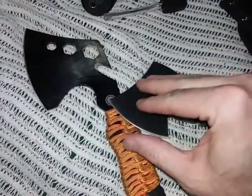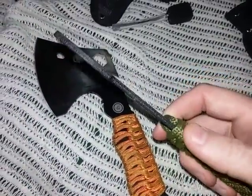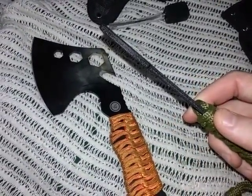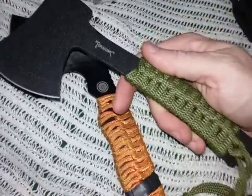I mean, let's just test the blade here real quick. It has a little bit of an edge, but you can see how thin it is. There's just nothing to it. Is this usable? In my opinion, probably not.